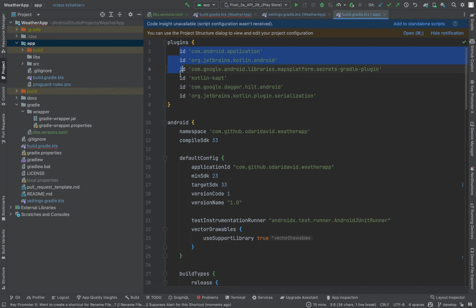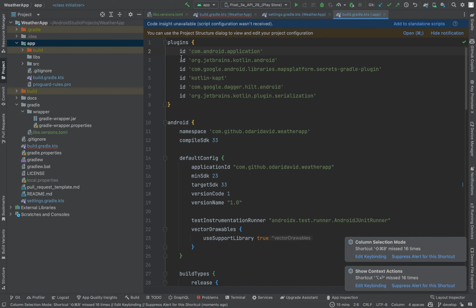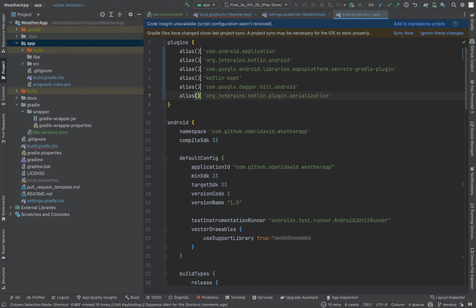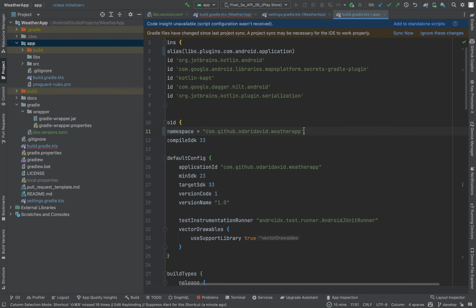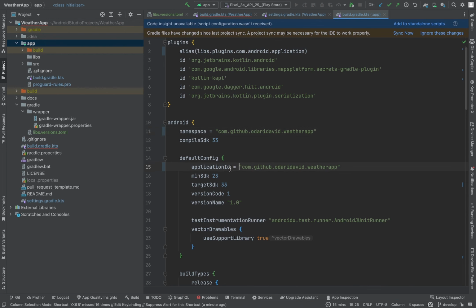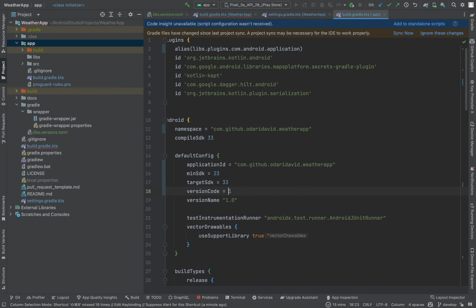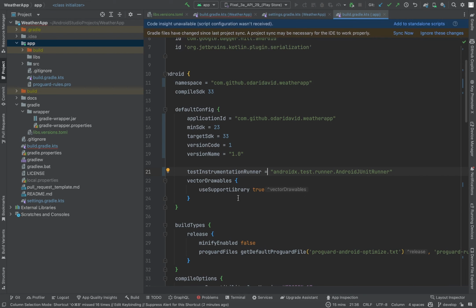So we start with converting the IDs, actually no, change of mind. I'll only change one ID to an alias, then sync and make sure everything else works fine, then change how we are assigning certain values in a Kotlin way.